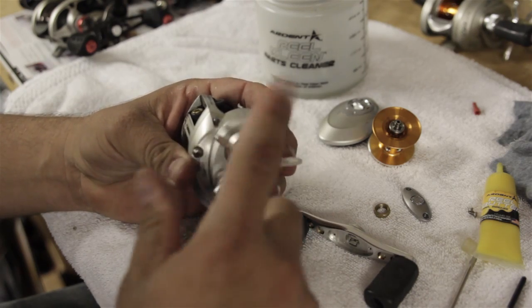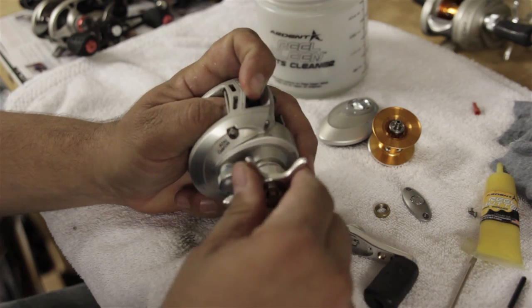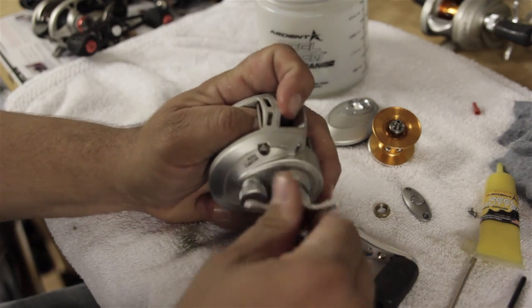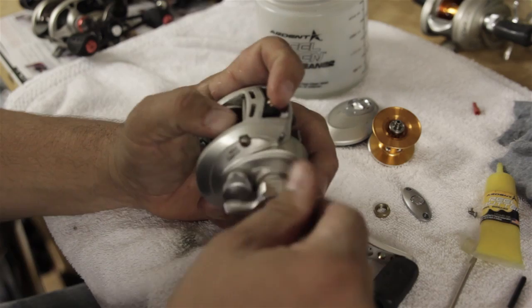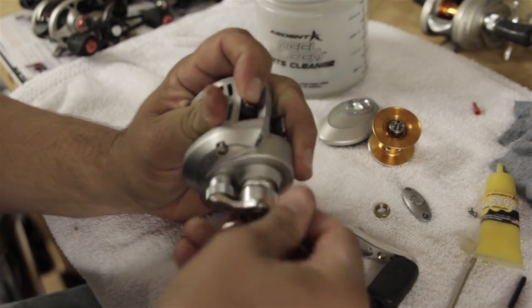So I'm going to start twisting that on here. The funny thing about this, because it's got that little clicker mechanism there, you got to kind of hold your line guide in place to give it a little extra tension. Sometimes I'll push against it.